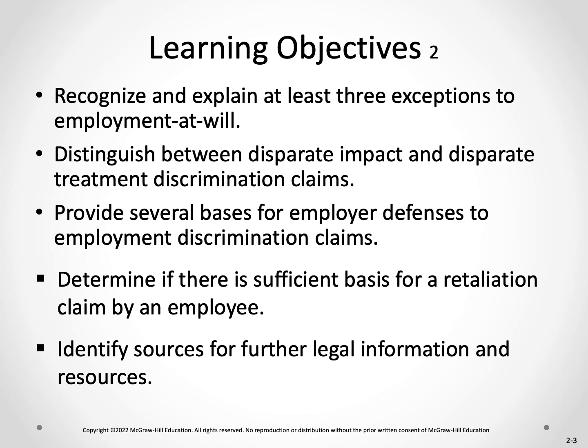Number 6, distinguish between disparate impact and disparate treatment discrimination claims. Disparate treatment, we know, is purposeful discrimination against an individual because of their membership in a protected class. And disparate impact is the unintended consequence on a class of people, a group of people, to say that we are having an unintended impact on this group, and therefore this may be a form of unintended discrimination, or an adverse impact or a disparate impact. So we're having an unintended impact on that group.